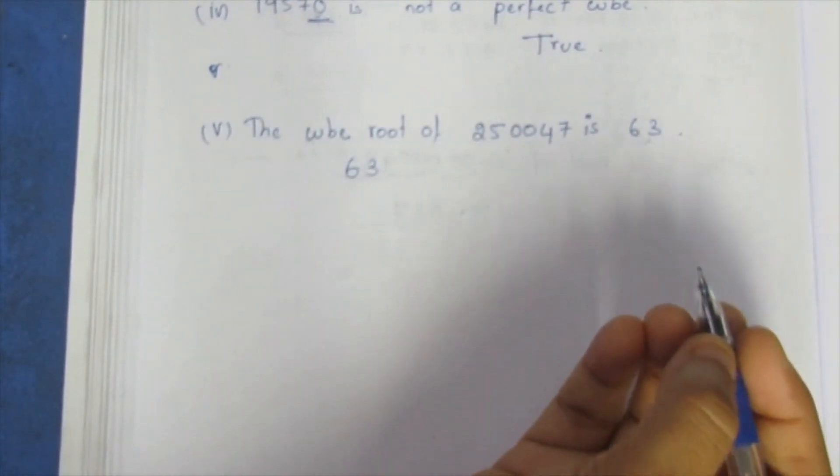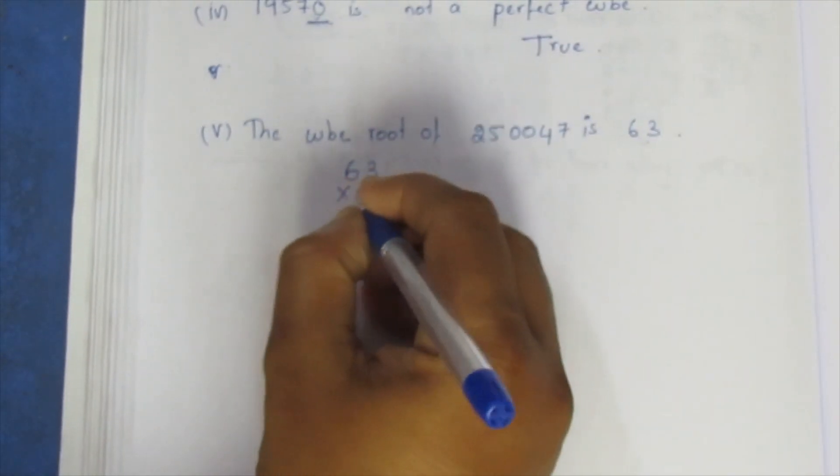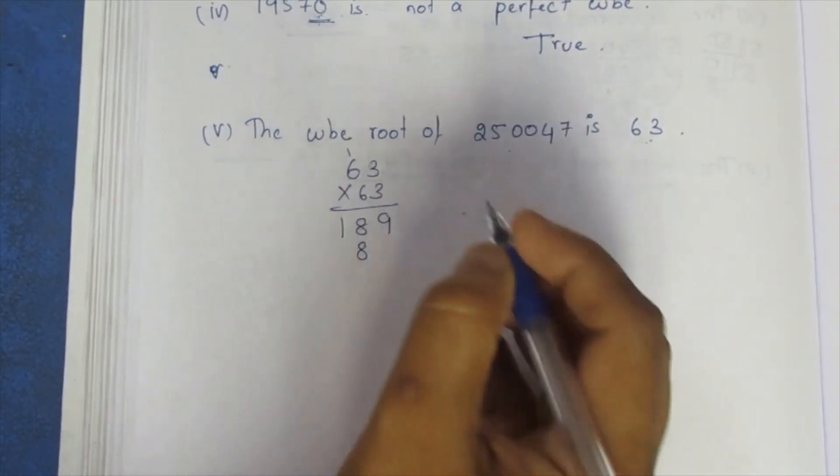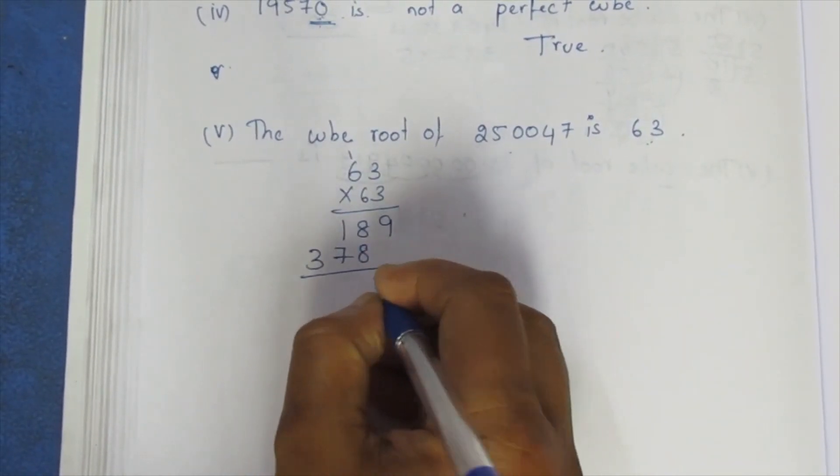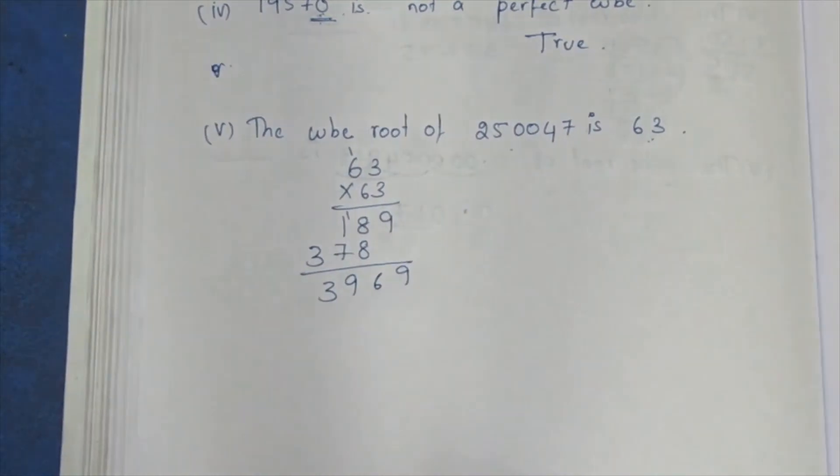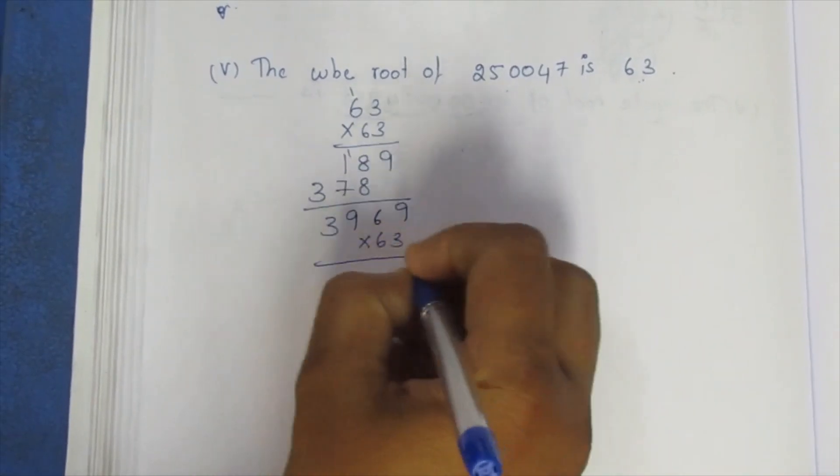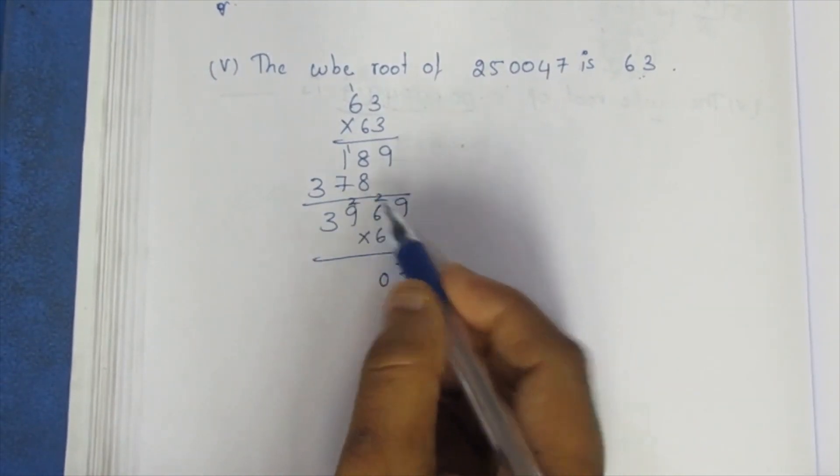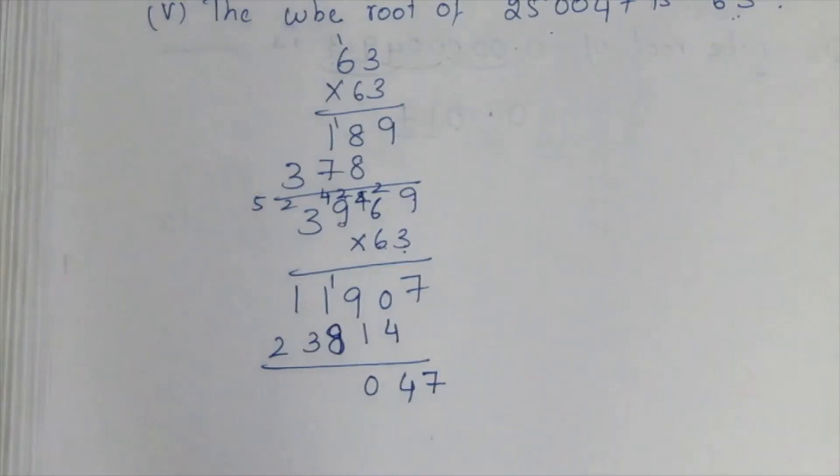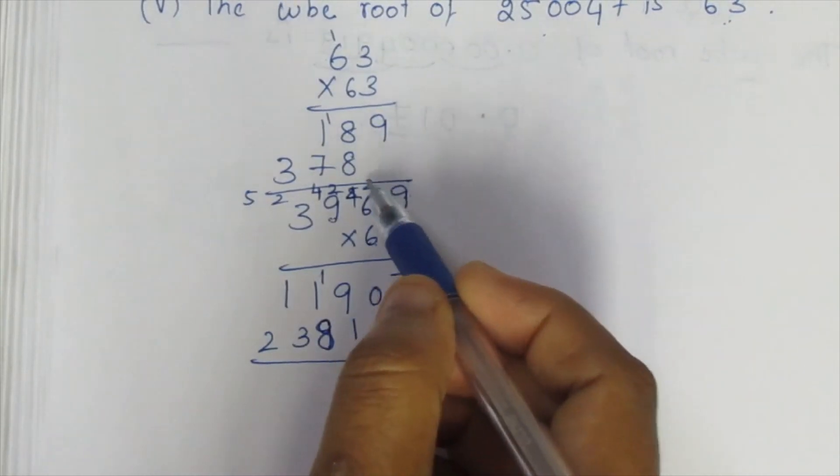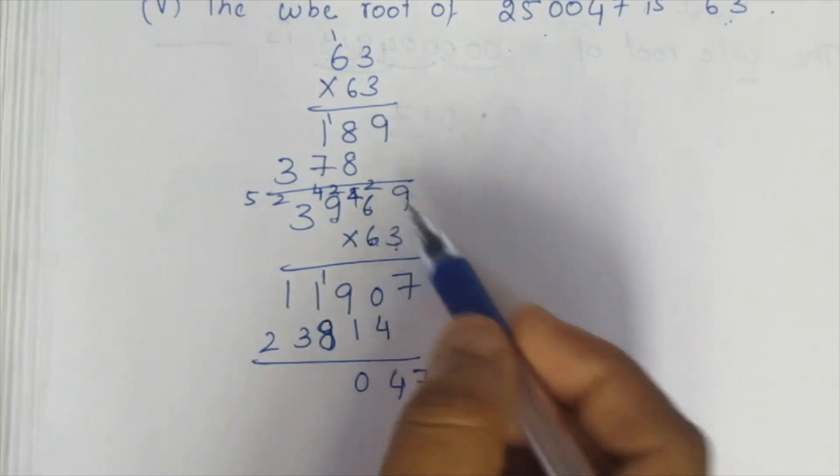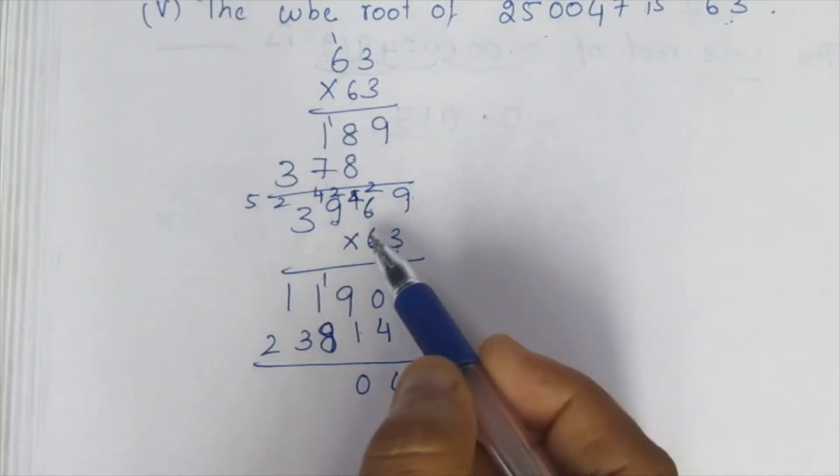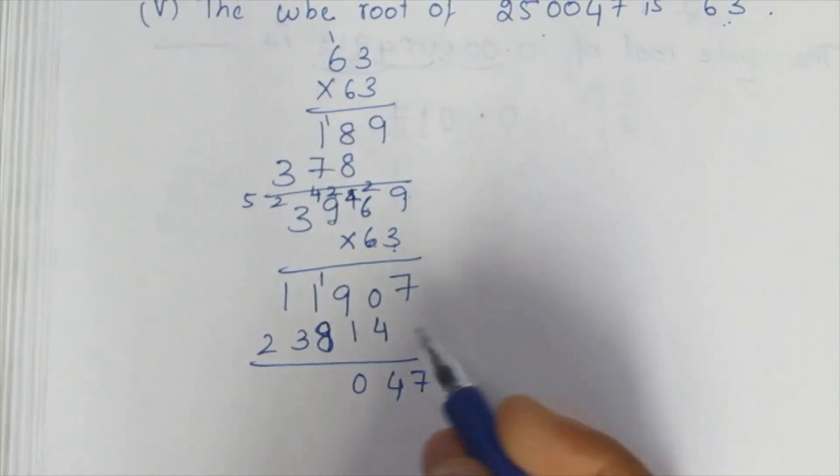Next, we will be able to do a cube root at any table. We will multiply the 63. This is 3×3, 6×6 is 9. 6×6 is 36. 9×3 is 27 plus 2 is 29. 6×9, 6 carry over, 6×6 is 36 plus 5 is 41. 9×6 is 54. 6×3 is 18, 18 plus 5 is 23.